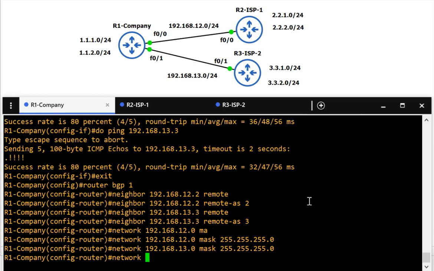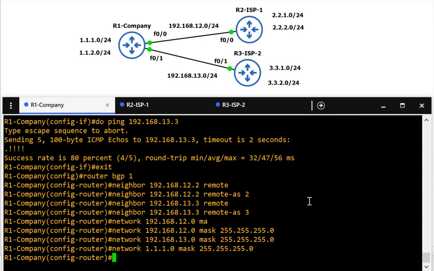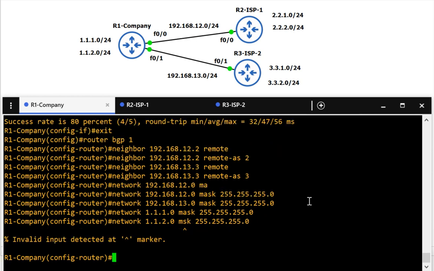Loopback 0, network 1.1.1.0, mask 255.255.255.0, and our other loopback, 1.1.2.0, mask 255.255.255.0.